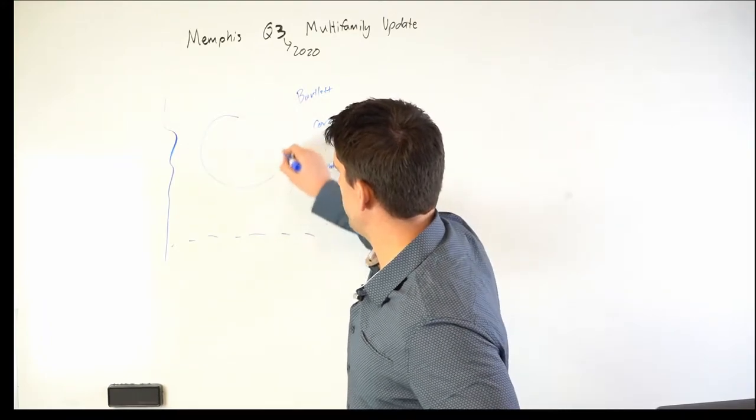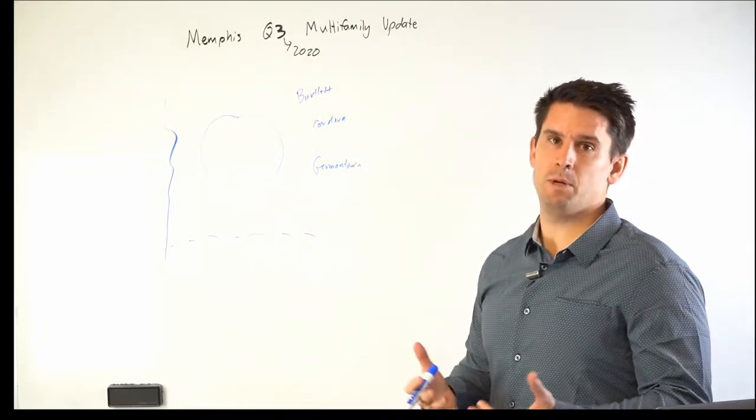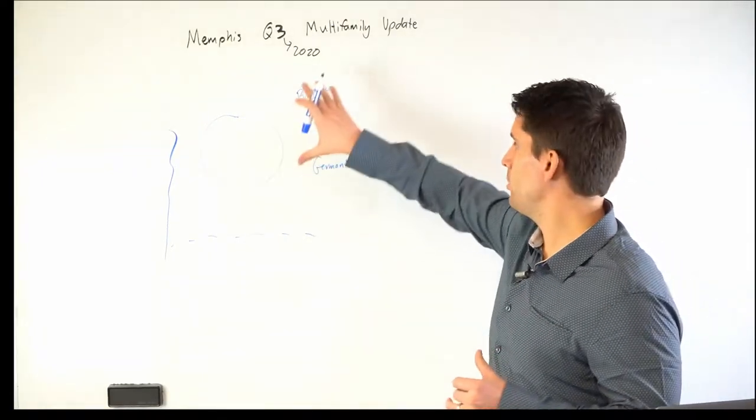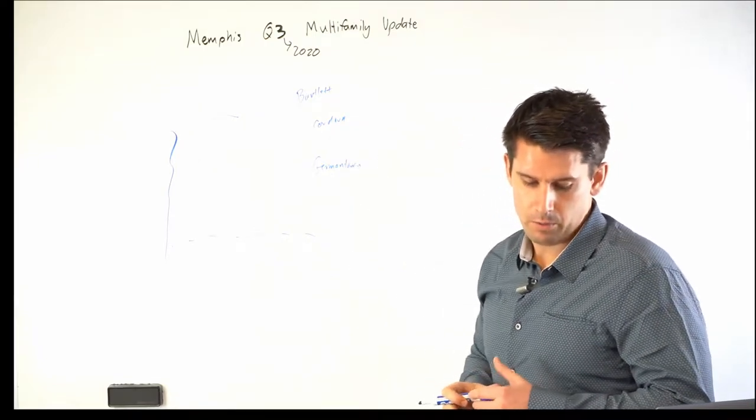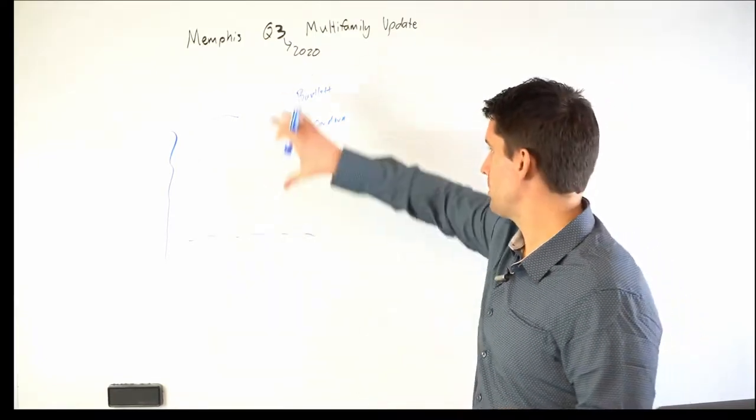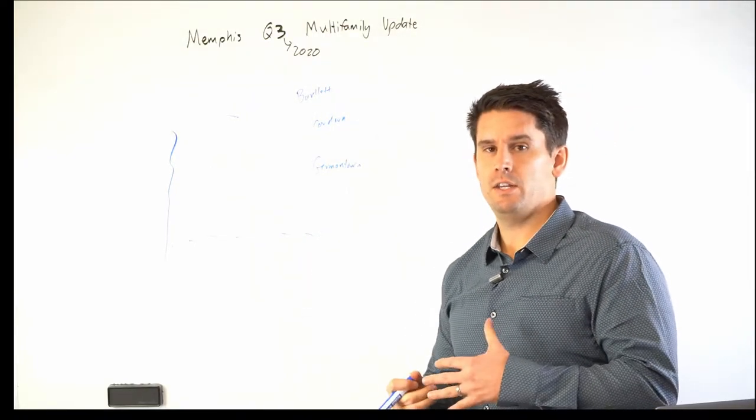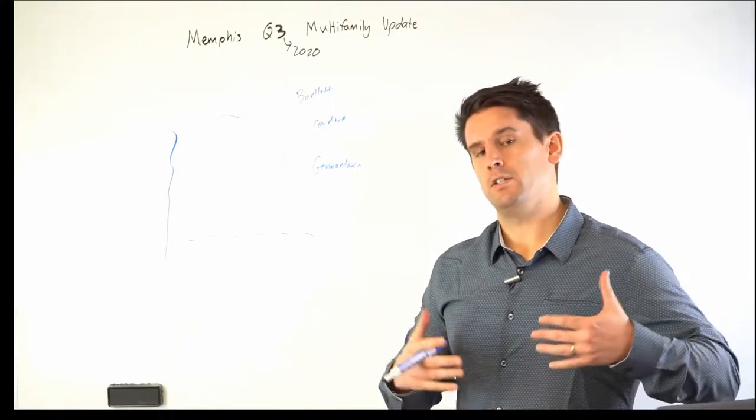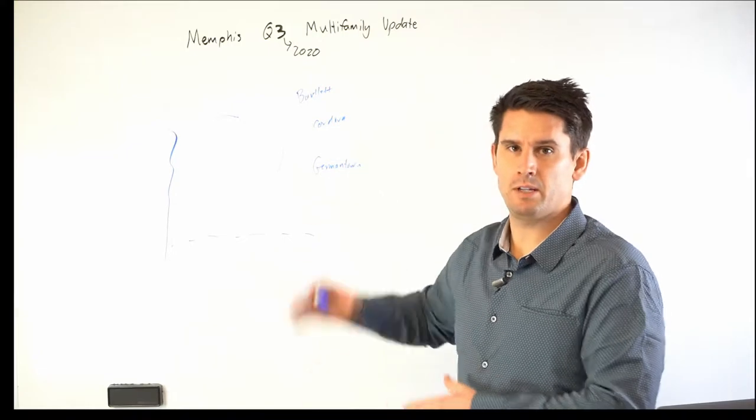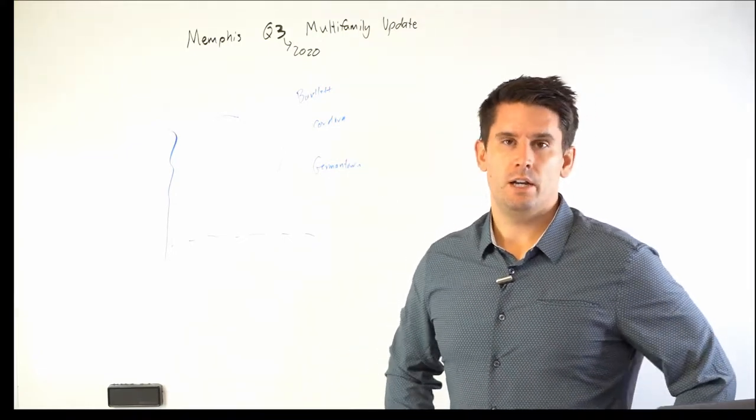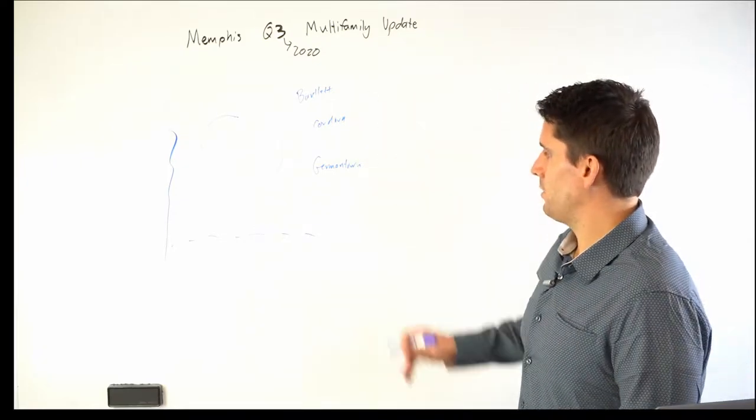And then here's kind of the I-40 loop and all of that. So a lot of people are kind of creeping out into the suburbs. That makes sense. People want to have bigger apartment units. Those are typically what's over here, and also we've had the best net absorption in these 1980-built multifamily properties, and then also it's away from the suburbs, right? People wanting to not be stuck downtown on lockdown. They're more free, wide-open spaces out in the suburbs a little more, and they can work remotely. So we've seen a lot more demand go out into that area as well.